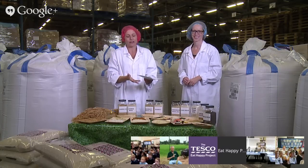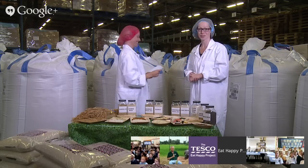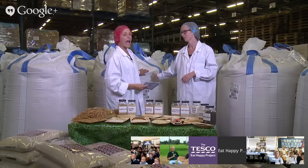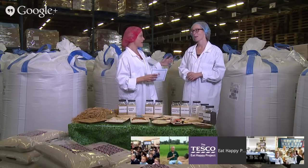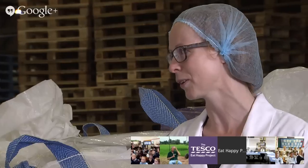First of all, Helga, can you tell us a little bit about where we are? We are at the storage facility and we are surrounded by many big bags. Each bag contains around one ton of rice. That is crazy. You get thousands and thousands of tons of rice arriving here every day. We are receiving around about 350 tons of rice each day and we are milling it here. You can compare it with 350 of these bags. That is a lot of rice.